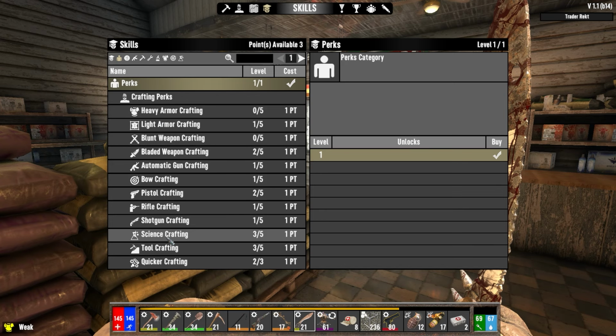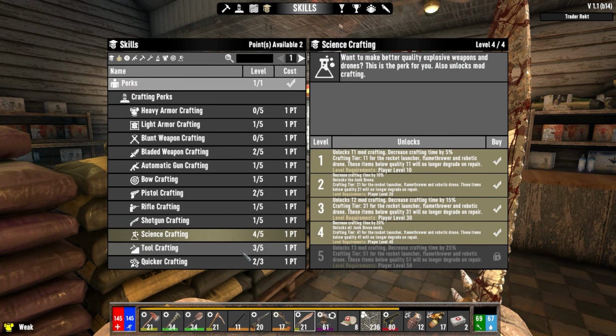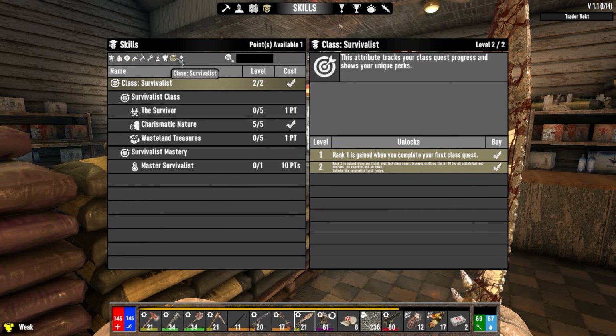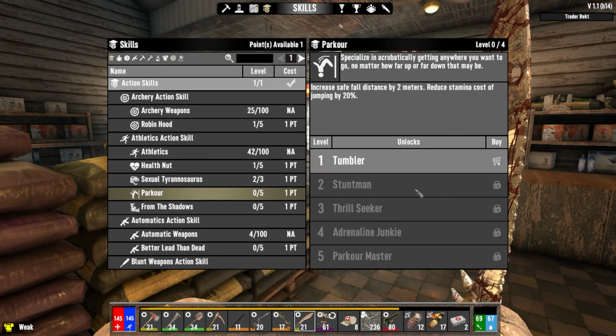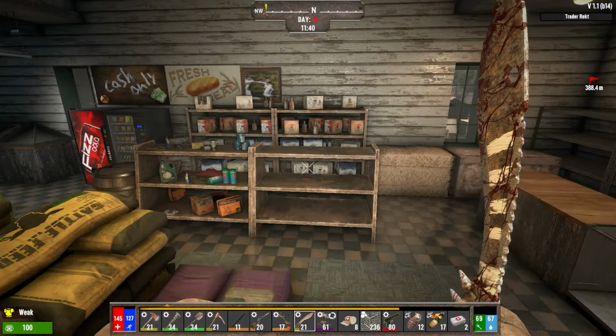So, we want to go for science crafting, so we can make tier 3 mods. Almost there. Quicker crafting, so we can craft stuff faster. That's also going to help in our forges with the turret ammo. And I should probably put a point over here as well, but first things first, parkour. Can jump one block from crouching. Oh, I need to do the third one over here to be able to jump two blocks like this. But now, while crouching, you can jump higher as well.